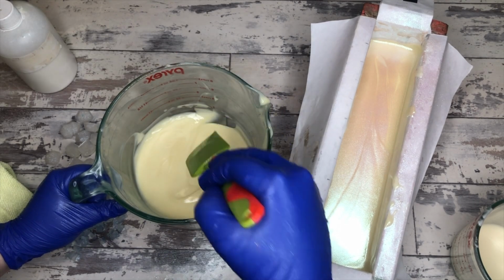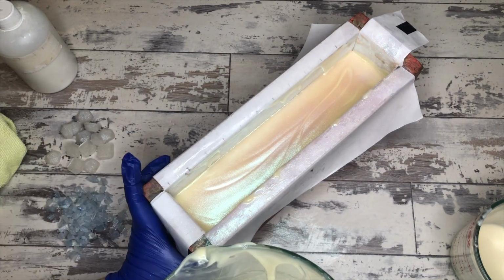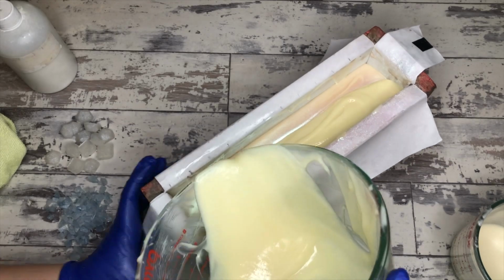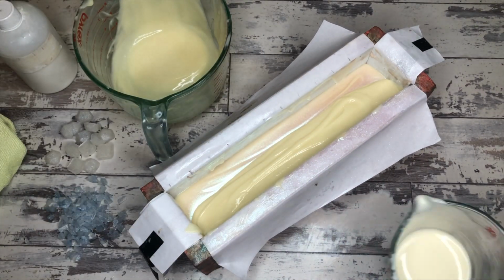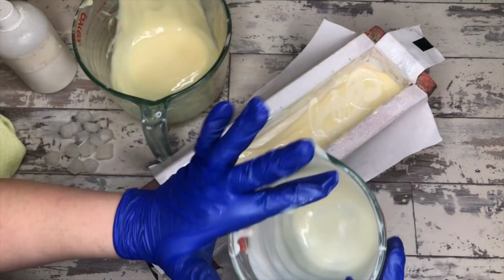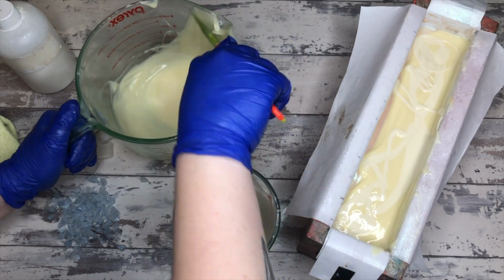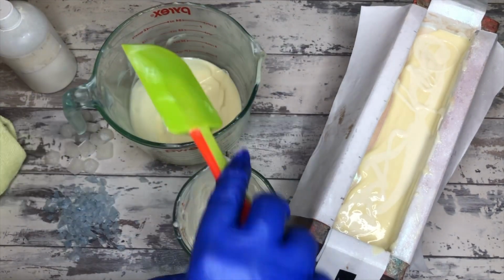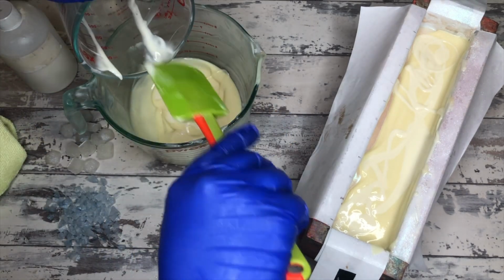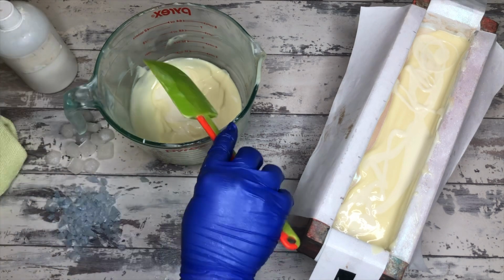So there's that. But she did take away the angle and kind of mix stuff into the... So I'm guessing these are toppers then for the jewels. She's going to top the entire bar with all of the jewels. So that's cool. I'm so interested to see this cut. Just all of these different colors of white essentially, and the different ways that she's laid them down. Kind of like Hoggle. It was a bit haphazard, but yet not, because nothing that the Soaprentice does is really haphazard. She always has some sort of form in mind.